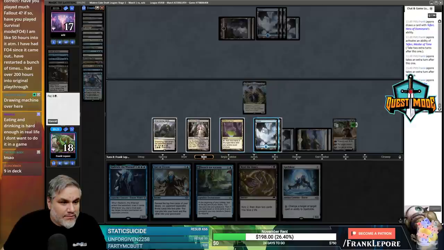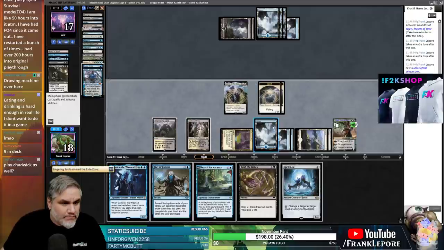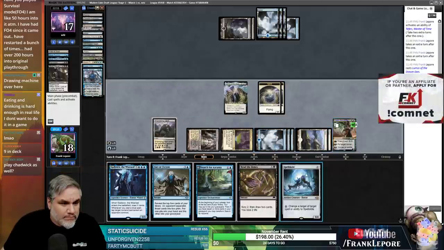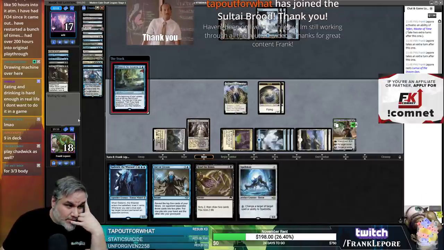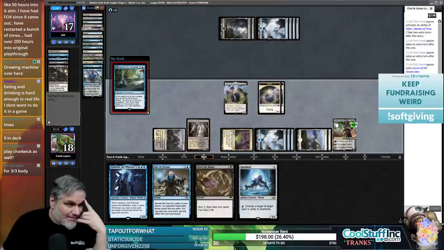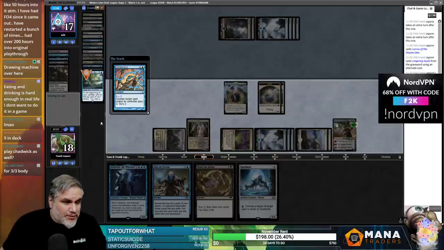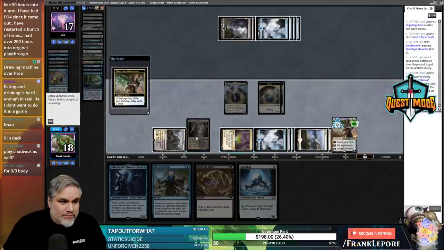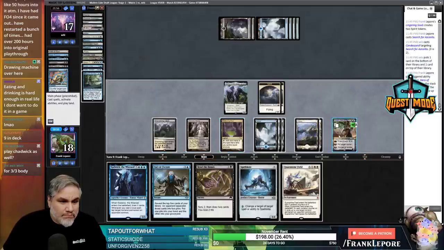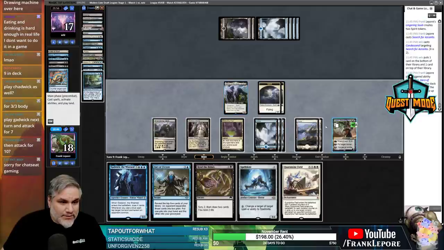Get Lingering Souls back. Search here seems fine. Oh, they have Condescend, sure, that's fine. I don't care about that. Tap out for what? Thank you for the resub, buddy. Welcome back. So we get to swing for seven and then seven. So 7, and then 14, 15, yeah, they're just dead here.